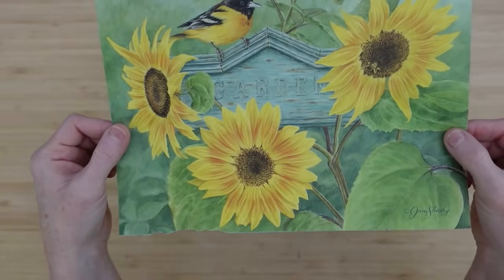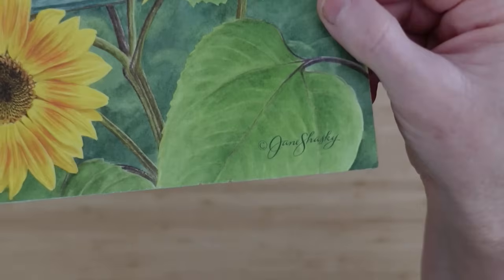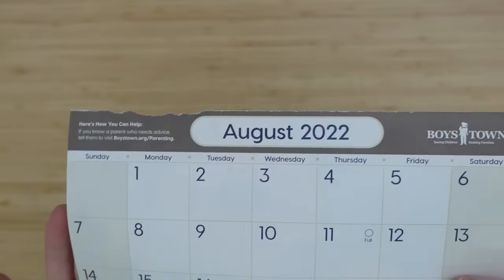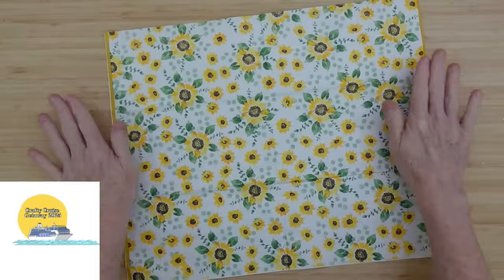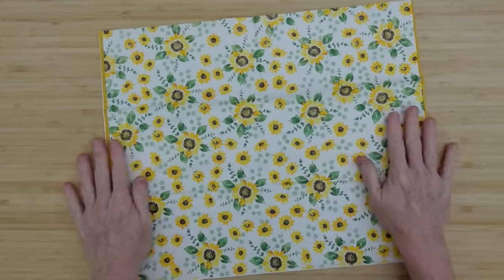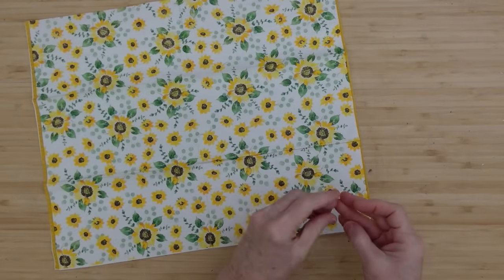All sunflowers. And if you look on the bottom, you can see the artist, and it is from an old calendar. This came from the Crafty Cruise Getaway. We did a napkin exchange. Yes, and we got lots of beautiful napkins.